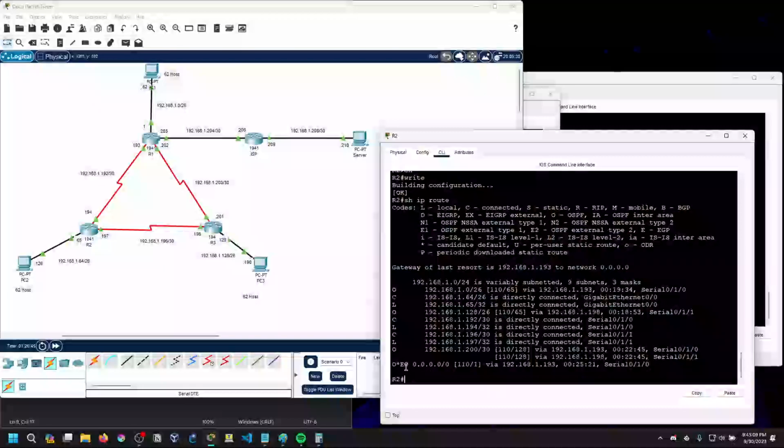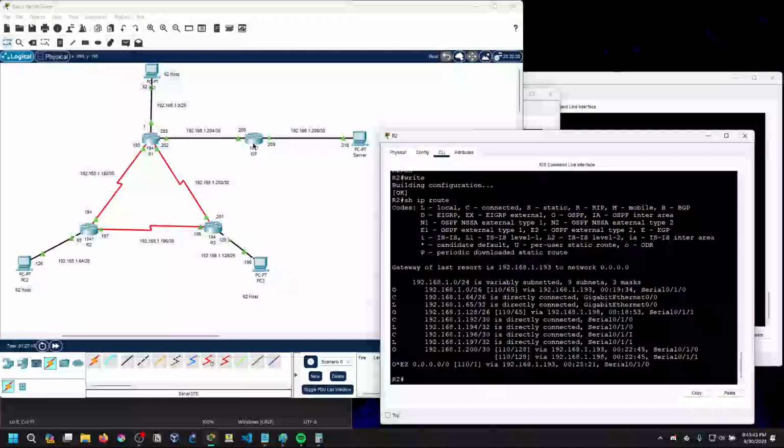The external type 2 means we want to shoot out information out of this OSPF area into an area that it doesn't really know, which is the ISP. So we have to do a default route to get all of the IP packets gathered regardless, which is 0.0.0.0, and we're going to shoot it out of here. The default originate allows all the packets to go to R1, and that's it.